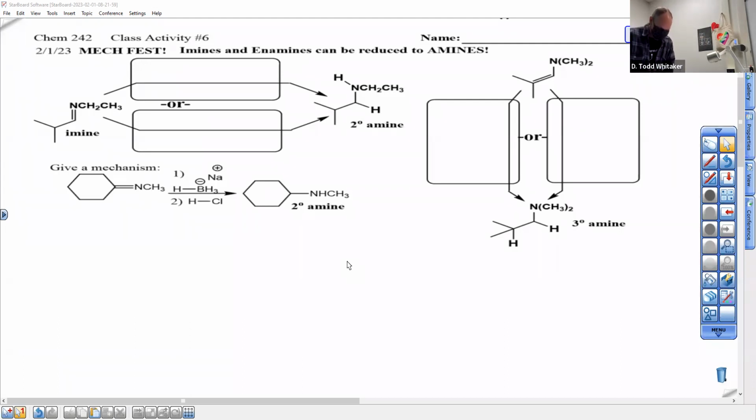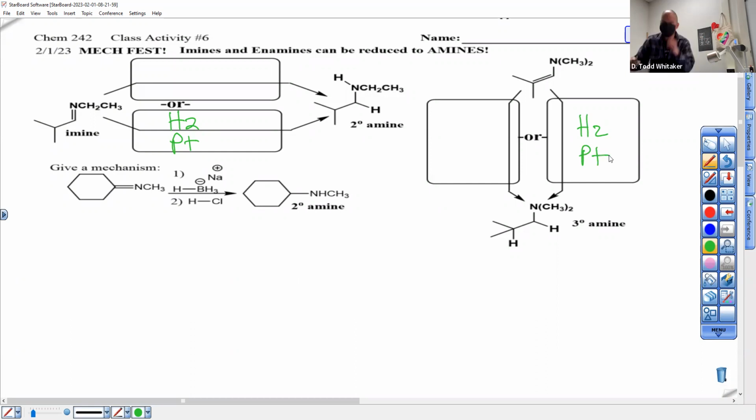Okay. So we're going to take imines, and what kind of reaction is this? We're making it into an amine by adding what two new atoms? Two hydrogens across a pi bond. Oh, we did that in chapter 6. Hydrogenation is one of the answers. H2, comma, Pt. Works for both. H2, Pt. And you don't need pressure this time.